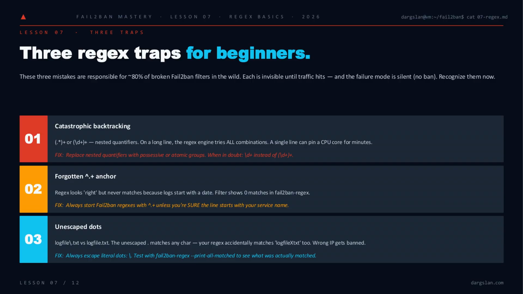Second, the forgotten caret plus anchor. Your regex looks correct but matches nothing because real log lines start with a timestamp, not your service name. And third, unescaped dots. A bare dot matches any character, so logfile.ext happily matches logfileXext, and you ban the wrong IP. Escape your literals, anchor your prefix, and keep quantifiers flat.